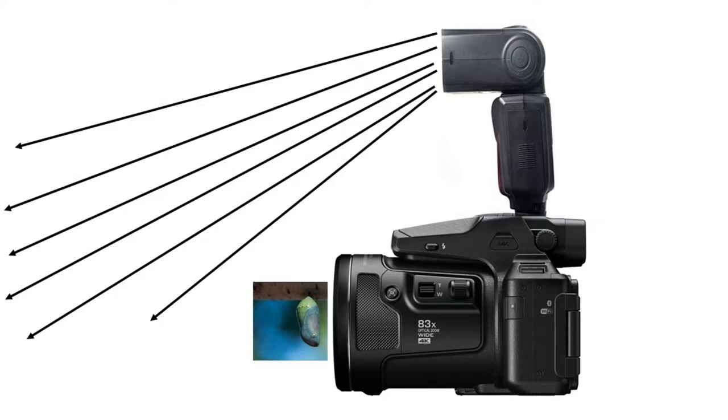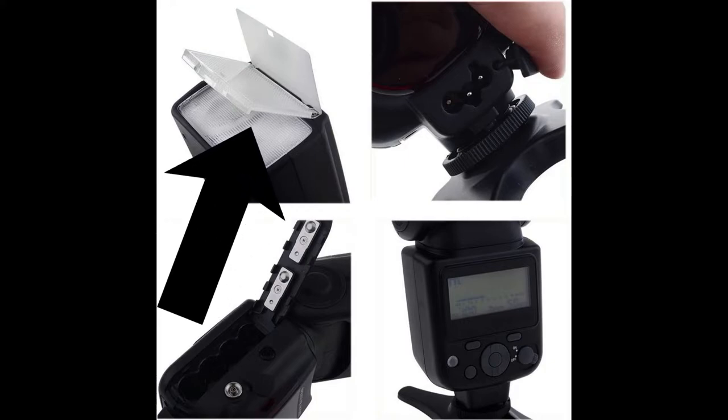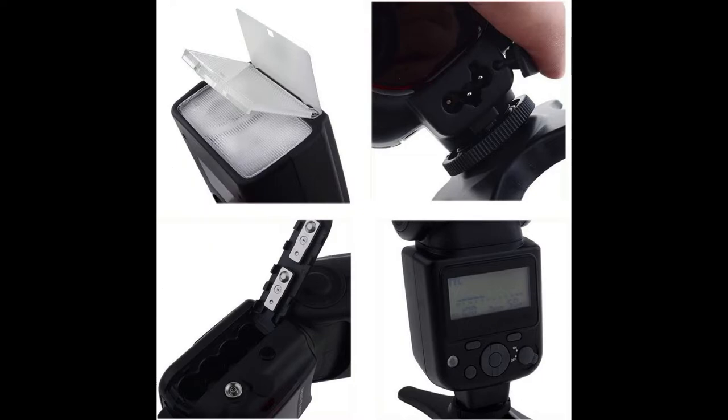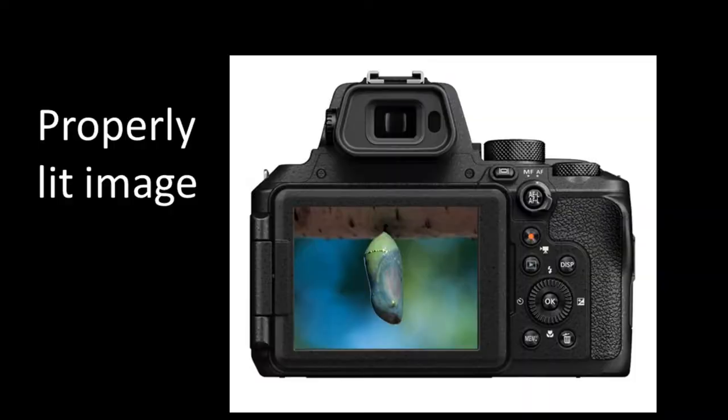You may want to install lamps at different angles. Or one of the things you can do is use your flash, pulling out the diffuser on your flash, and then angling it at the proper angle so that the light will bounce off whatever areas you have around and get onto the subject that you're taking a picture of. If there are no surfaces nearby, then you may want to place very white or clear surfaces nearby so that the light will bounce off those surfaces and hit your subject from different angles, properly illuminating your photos in the process.